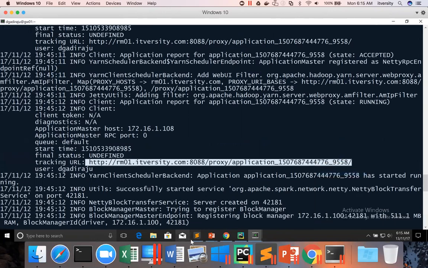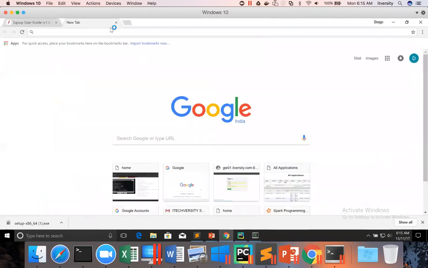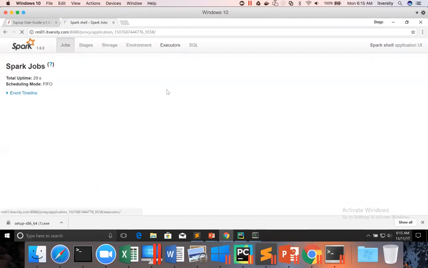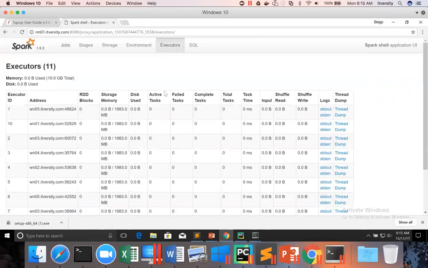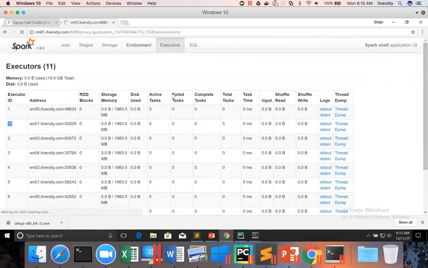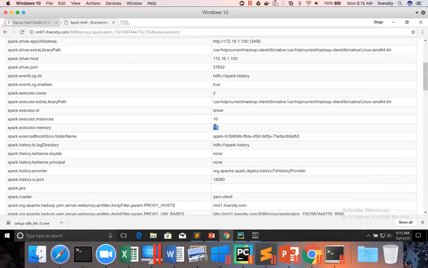You can use this. And you can check the executors here. There are 10 of them, 1 to 9, and then 10 here. Also, you can go to environment and check executor memory is 3 GB and executor cores is 2.